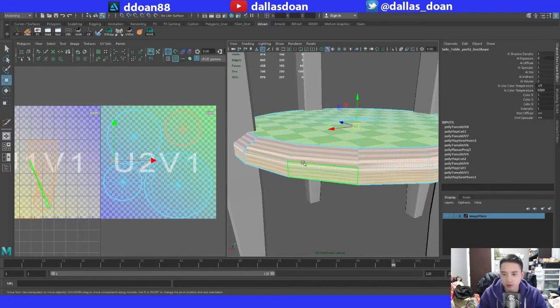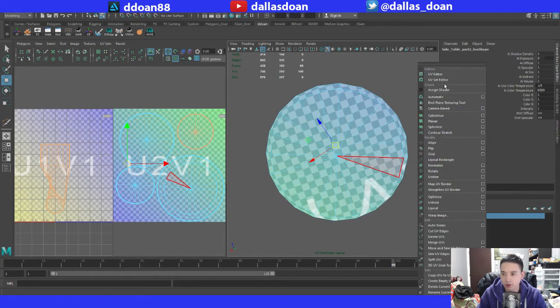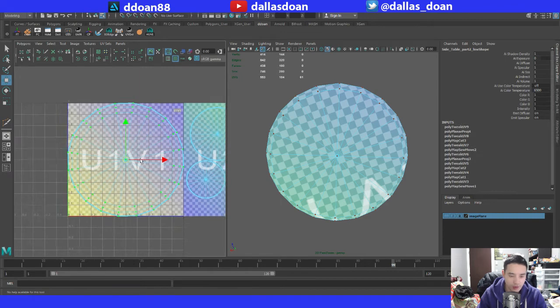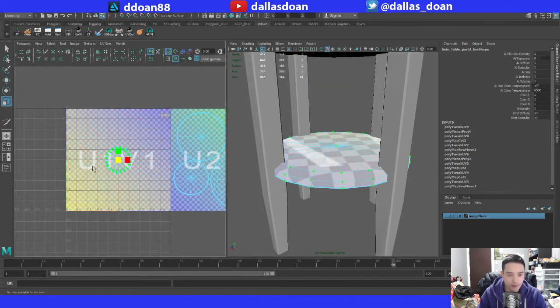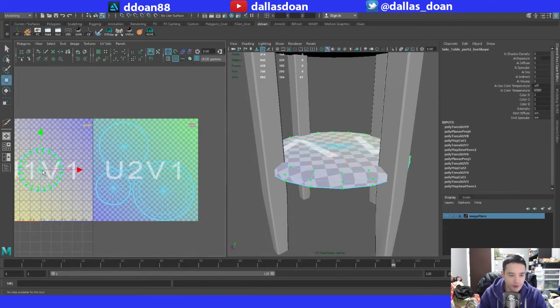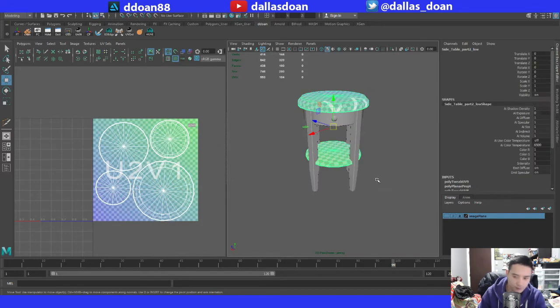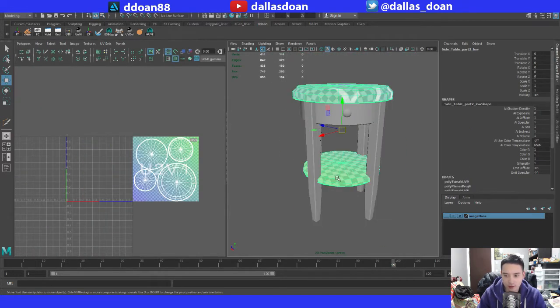So like this, like this. And I'm just going to project it. You can do this or you can use the planar projection, right? I just like using camera. Either or, doesn't matter. Works the same. Okay, so now I have all this goodness, right? Looks good. Cool. So we have that looking good.